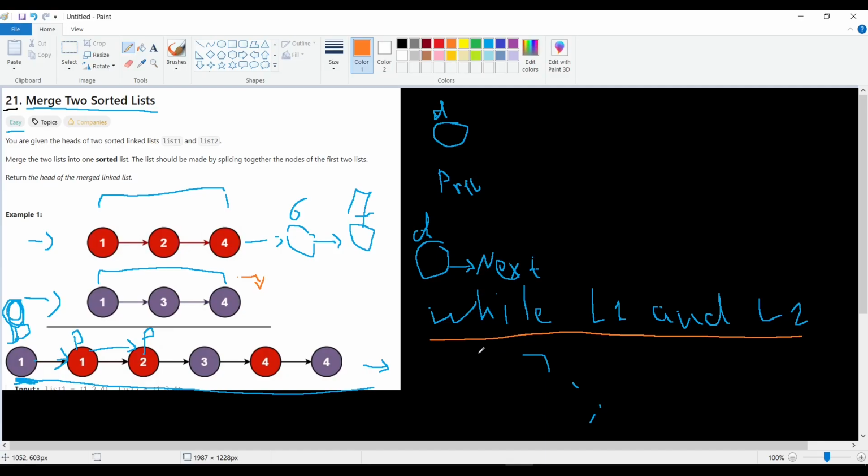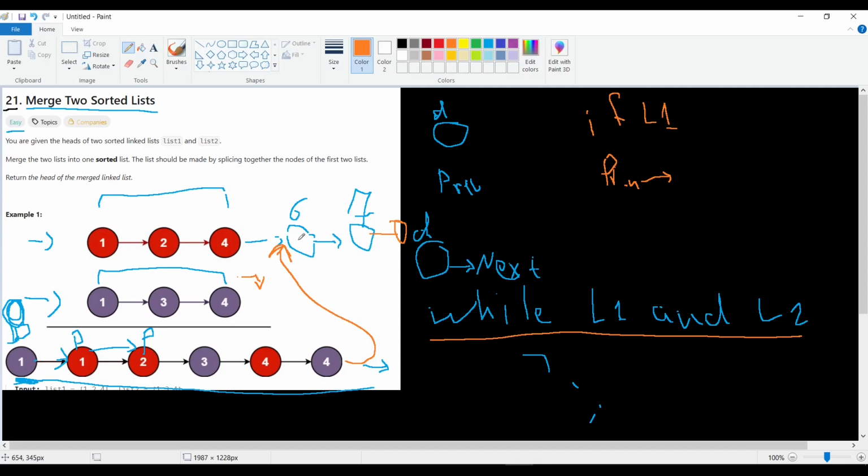So after this while loop, we check if L1 still exists. We simply point the previous dot next to this. So we point from here to here. There's no need to go through every node here one by one.